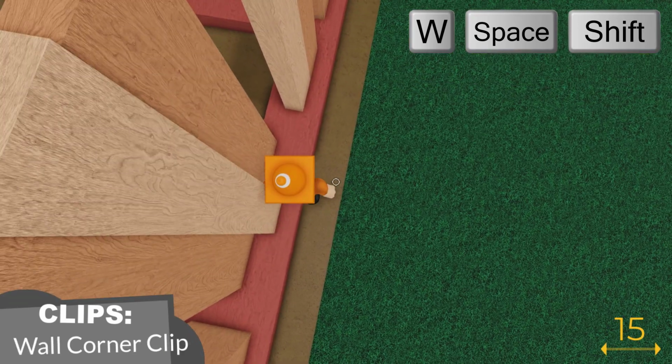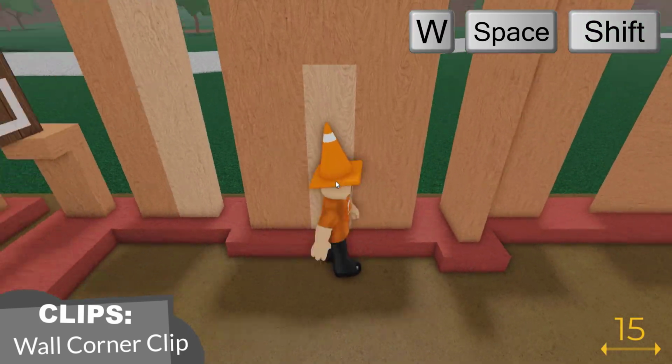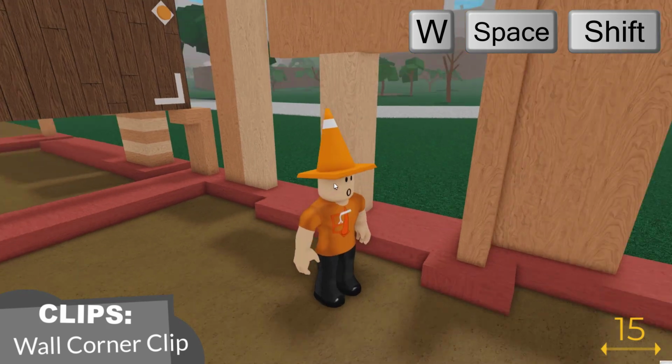Now it's time for wall corner clipping. For this you have to use the second method talked about last time. Note that this only works if the surface you're clipping through goes through the wall.